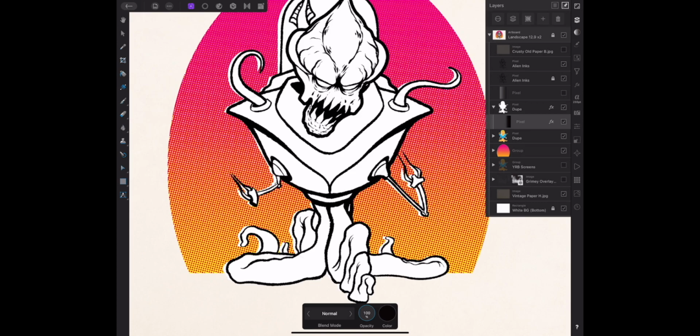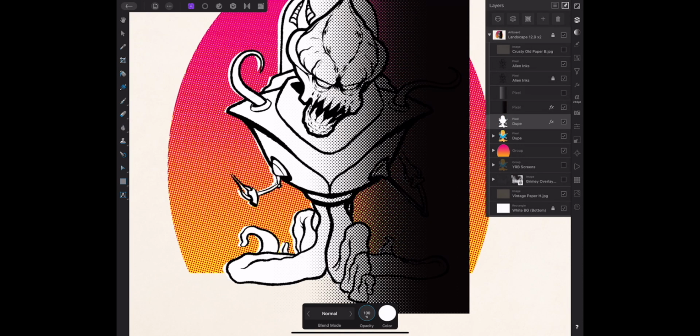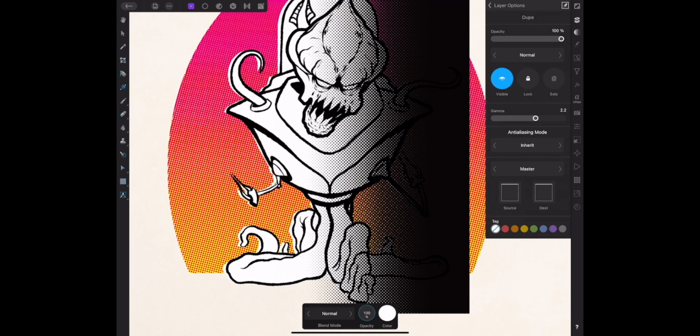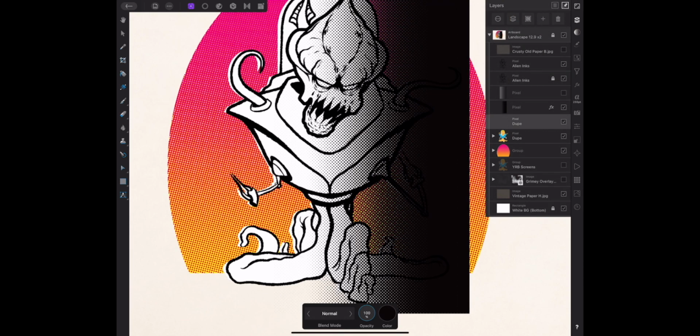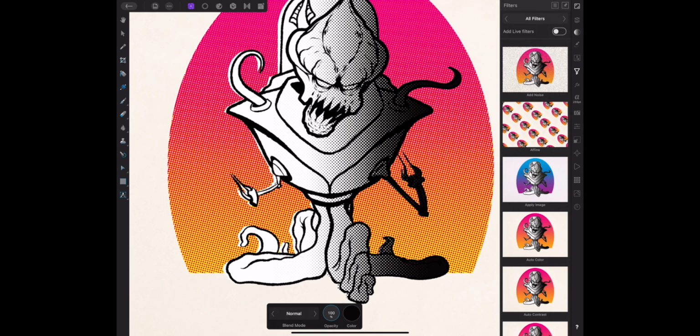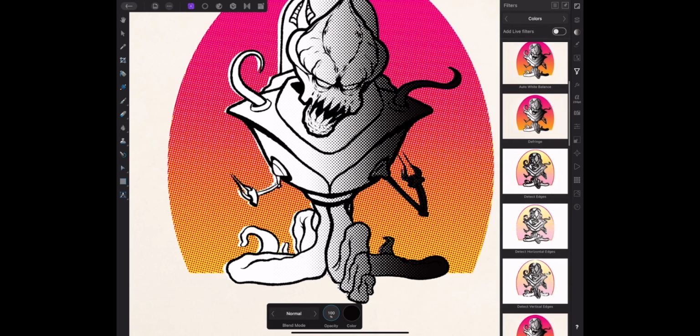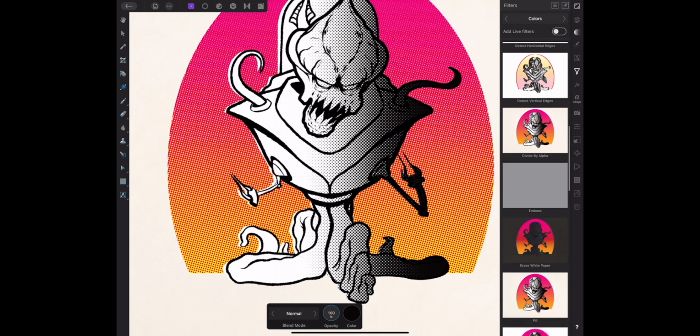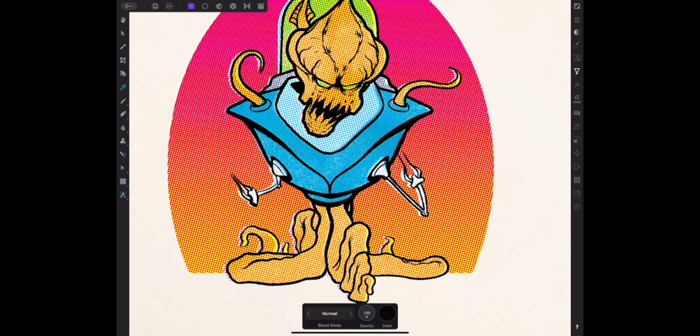Okay, cool. Then I'm going to nest this screen inside of that duplication. Oops, sorry. First I need to rasterize it with the color overlay. Sorry about that. We'll rasterize. Then I'll make this into a child layer. Then what you can do is in the color filters area, there's a filter called erase white paper, which is super useful.